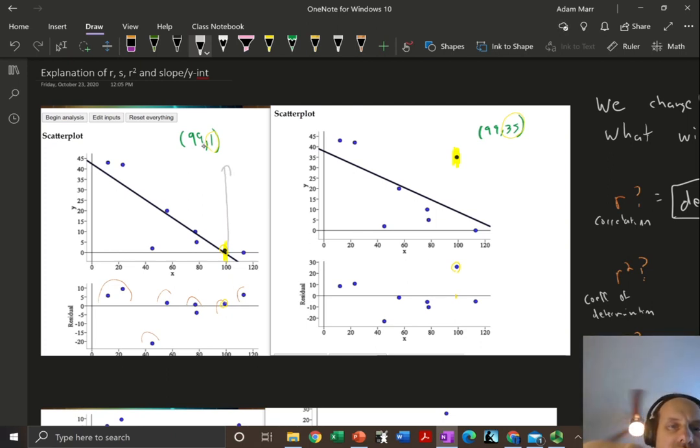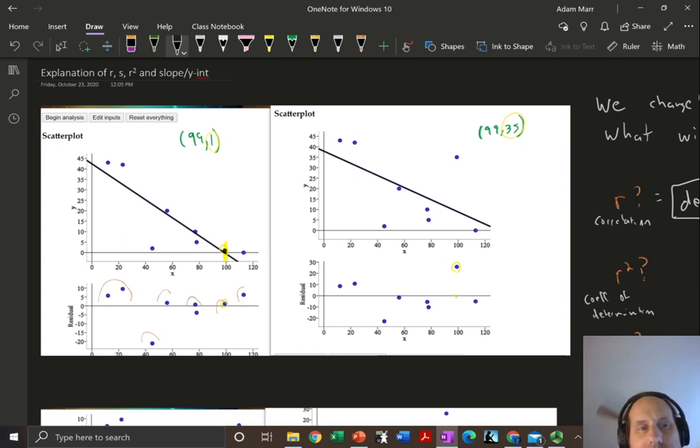So this point was originally at 99.1. And what I did is I moved that point that was initially right there, and I moved it all the way upwards. And right here, I'm showing what happened with the least square regression line. It looks like the least square regression line just moved upwards also a little bit, and did some other things that we'll discuss in a second.